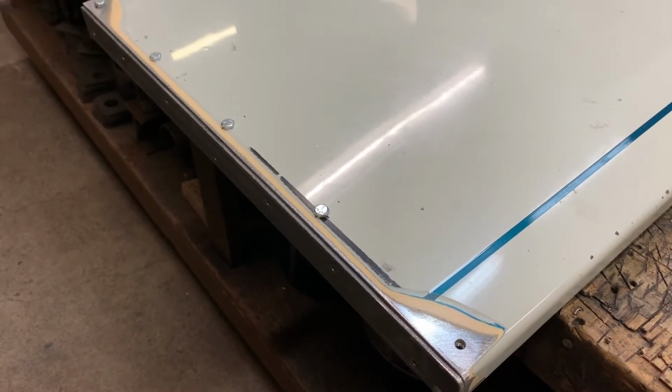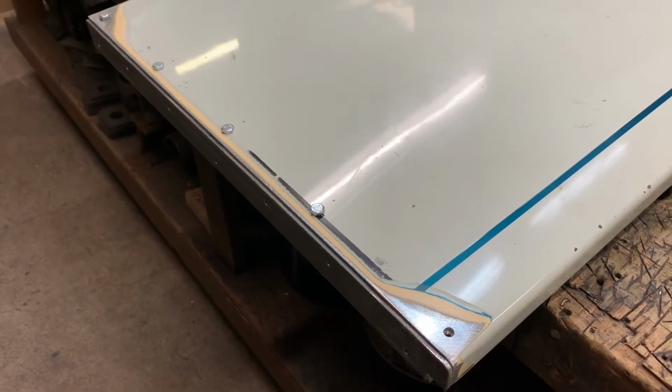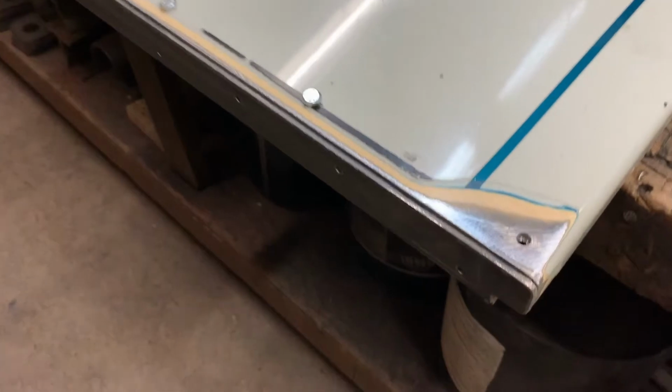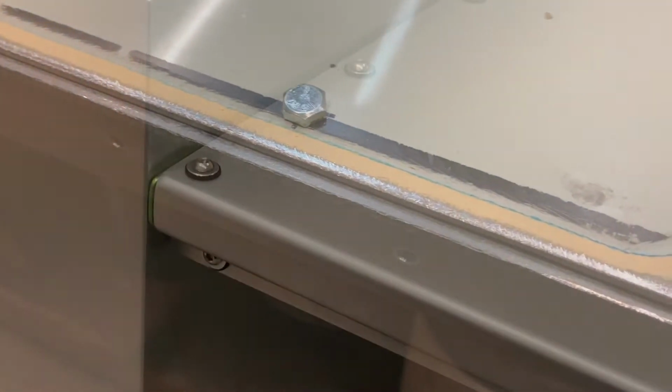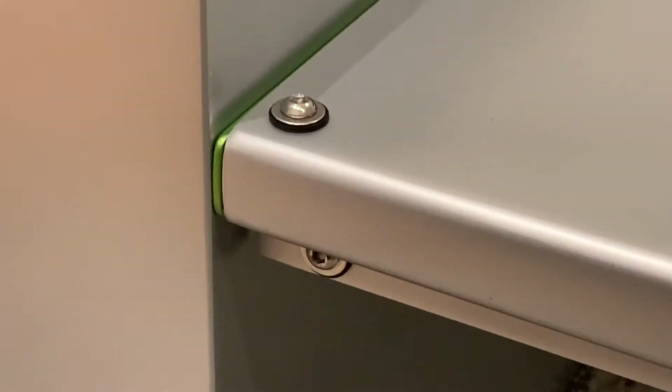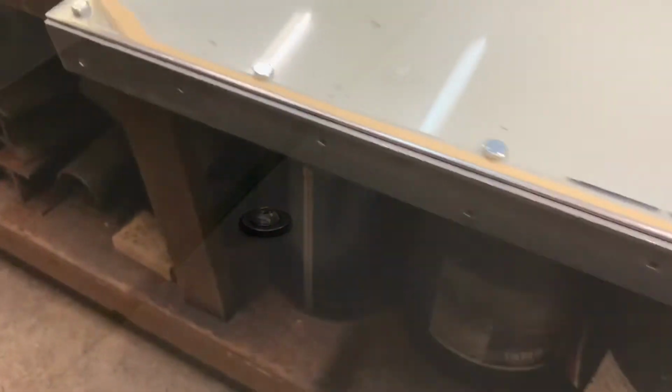When I placed the long angled bracket, I stepped it out about 1/8 of an inch. This will create a small shadow gap between the tabletop and the vertical surface of the side support. I plan to paint the bracket the vibrant green color, and this should create a nice subtle detail.